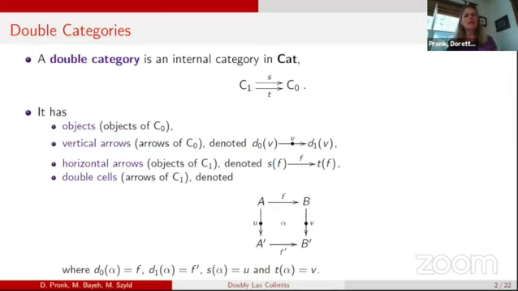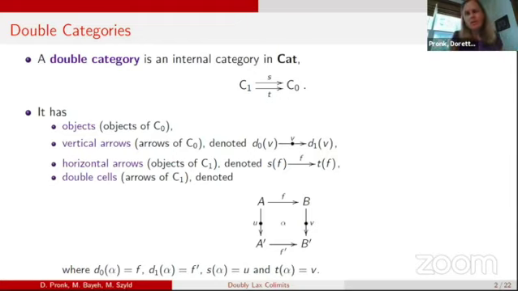Thank you. So double categories, actually the way I want to see them today is a little bit more symmetric than what the definition gives you. So the definition I'm going to quickly give is that of an internal category in Cat. So C0 and C1 here are categories. And of course, there's a bit more to the diagram than the source and the target map, but I wanted to keep it simple. So a double category has objects that are the objects of C0.